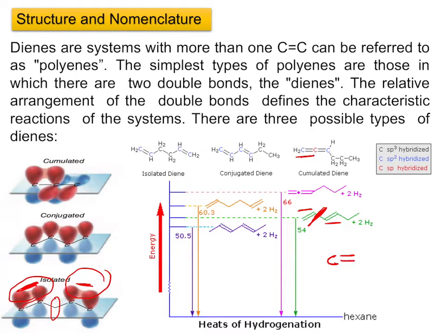It means I have a carbon, a double bond, another carbon. The carbon here is number 1, carbon 2. On carbon 2 I have another double bond with carbon 3. This is called cumulated, and in modern organic chemistry research we call that allene. It's a beautiful name, allene, A-L-L-E-N. Okay, this is the nomenclature. We have 3 types of diene: isolated, conjugated, and cumulated diene.